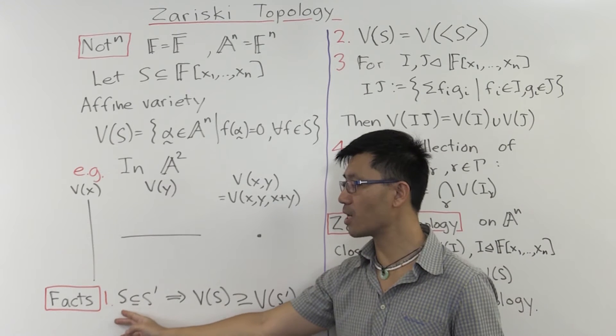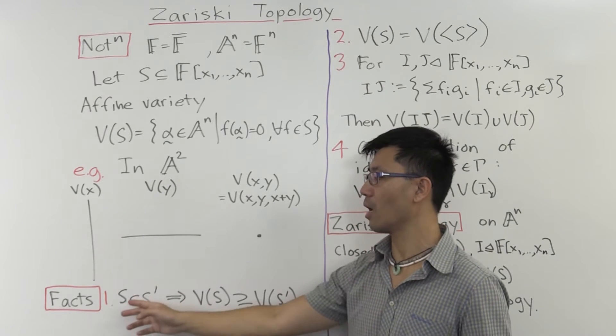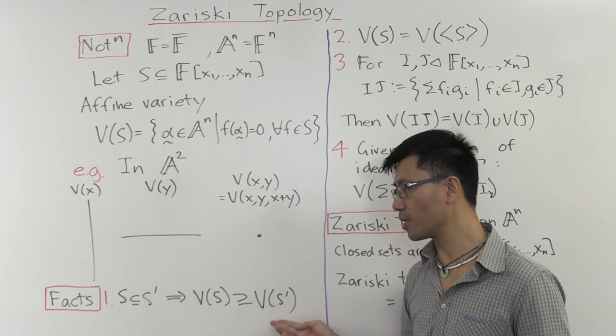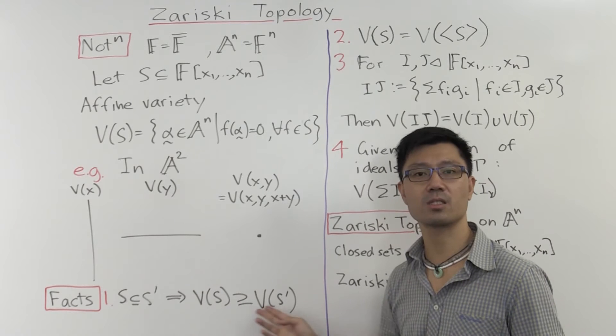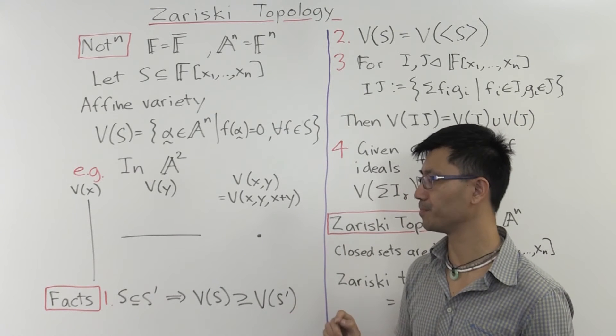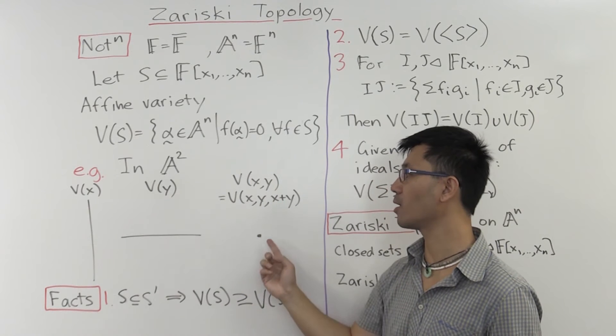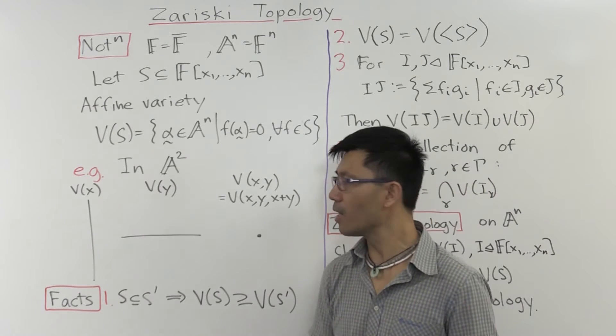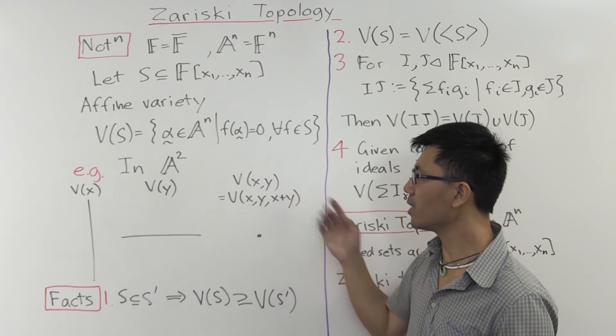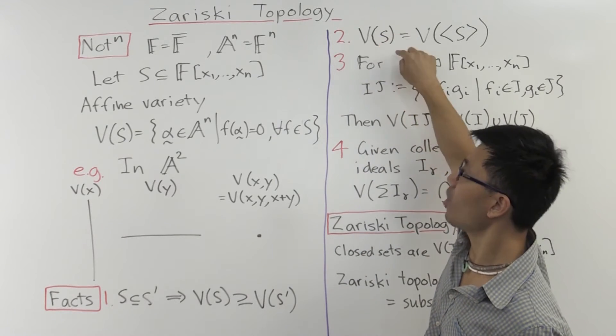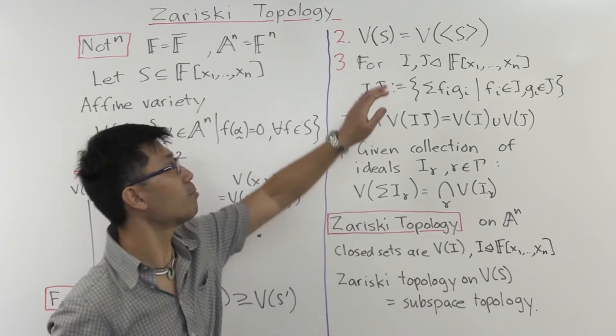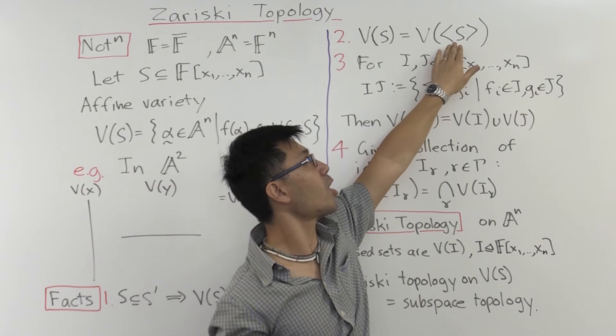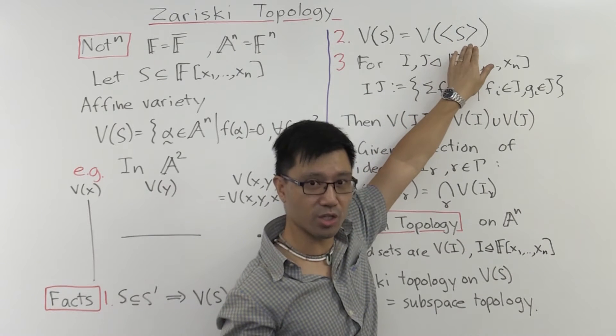Okay, so I hope this example suggests some of the facts that I want to tell you about this V of S. So firstly, suppose you increase the size of S. That means that you're asking for zeros of more polynomials. So the only thing that can happen to this variety is it can get smaller. That's the first point. And we see an example where it does actually get smaller, an example where we add something but it stays the same. The second thing is that if you argue as we did here, we'll see that in fact the variety of zeros of some set of polynomials is actually the same as the variety of the set of polynomials in the ideal generated by that subset.